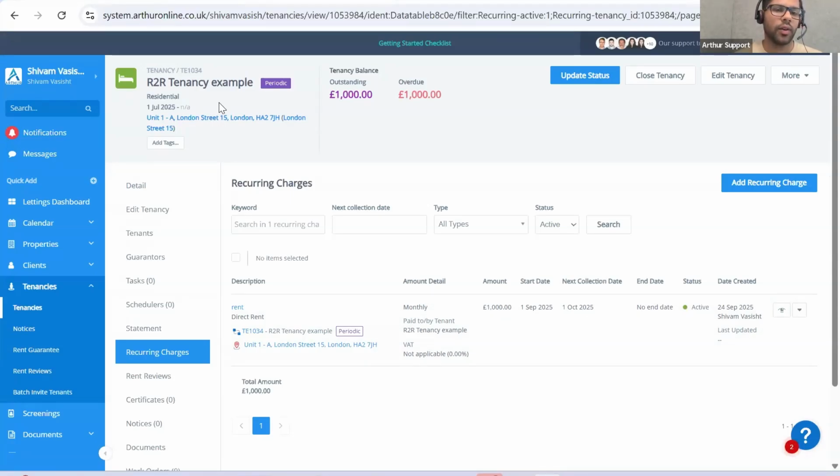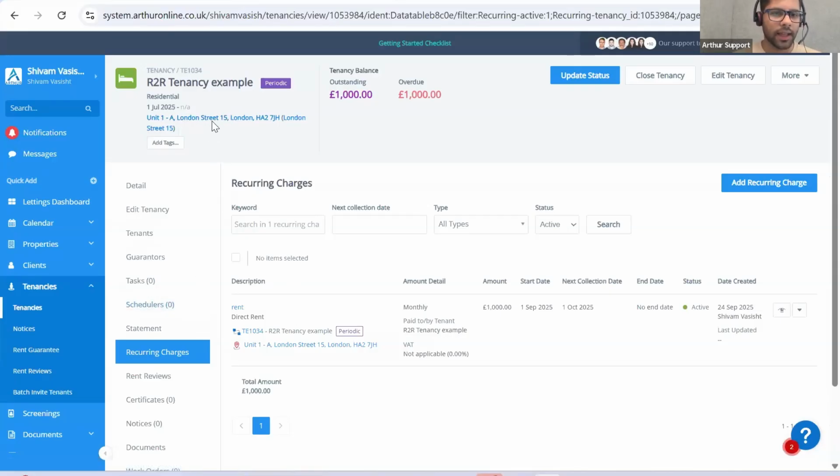Again, that depends on how you're paying the landlord. If you have a multi-unit property where you have 4 units, you're collecting 4 rents from 4 tenancies, but you're paying the landlord a single amount every month for all the 4 units, then you would set up that guaranteed rent recurring charge at the property level because you're paying the landlord a single amount for the entire property. If you are paying the landlord for each individual unit, then you can set up the guaranteed rents either at the unit level or at the tenancy level. So it's all based on how you're paying the landlords.